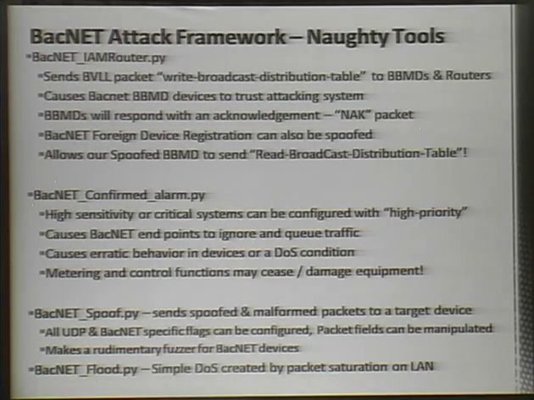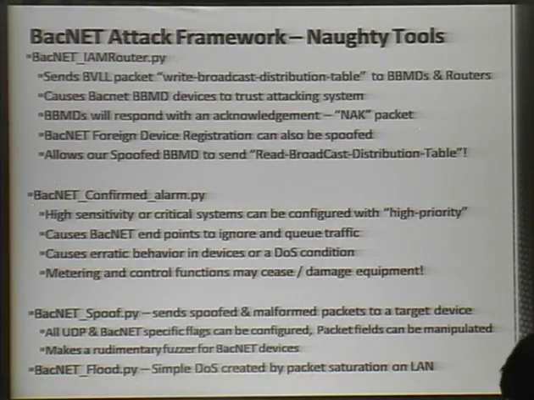It allows us to also pull the foreign device table so we can actually act as an entirely different router altogether. Foreign device tables were really designed so if a company had multiple facilities in like a campus environment, they could have multiple of these BBMD devices, all allowing them to kind of communicate between each other, not only from a high availability perspective, but to share data.